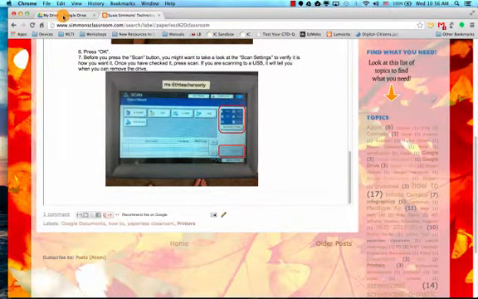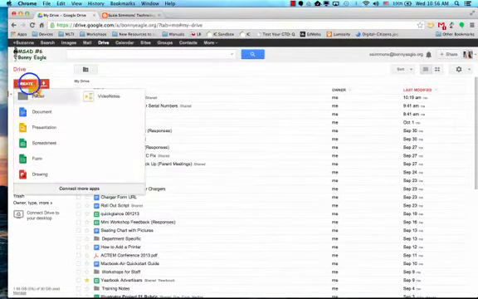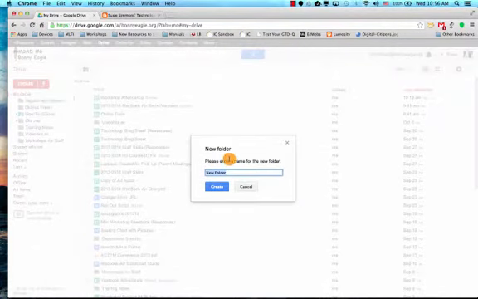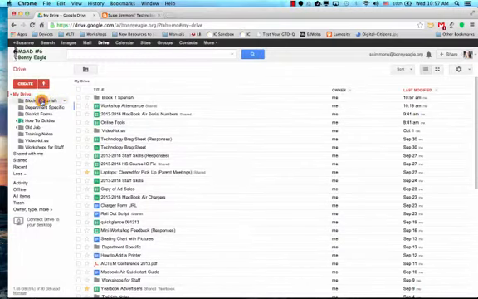Now, once you have your file, which in this case I downloaded the file and put it onto my pen drive, then you can open up your Google Drive. And I usually like to create a folder that I'm going to use for each class. So I can have this one, for example, be my block 1. If I was teaching Spanish, then I might say Spanish class. I can create the folder.